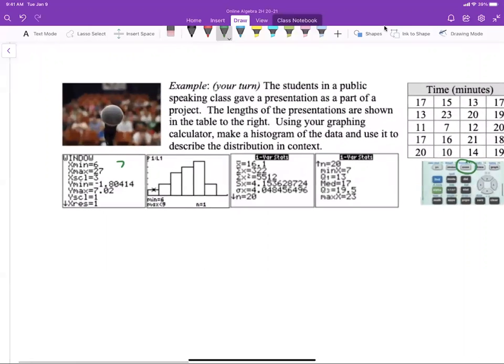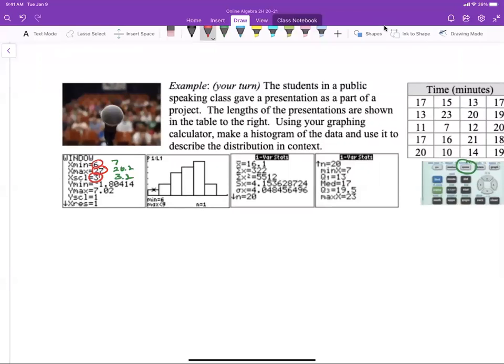Now I've got to go adjust my window just a little bit. Originally the X min was 7, the X max was 26.2, and the X scale was 3.2. Now we need to make X minimum a little bit smaller, and maybe make the scale 3. So what do we have to go to in order for it to be divisible by 3? That would be 6. And instead of 26, we'll go up to 27, which is also divisible by 3. And then we made this 3.